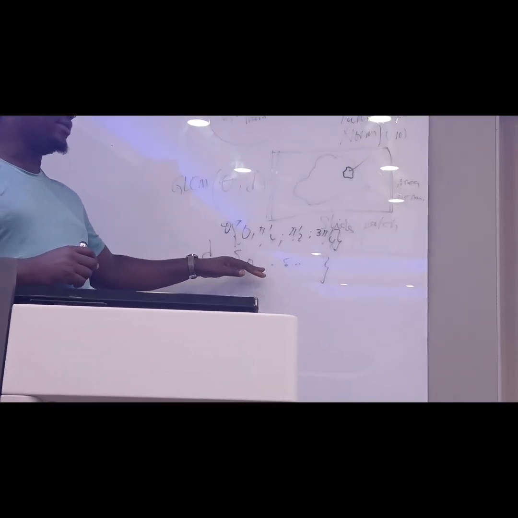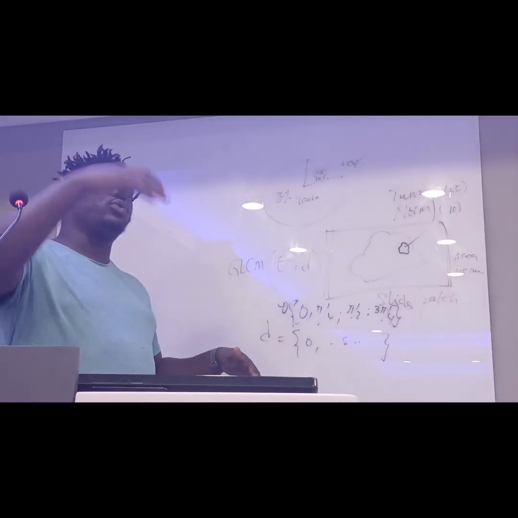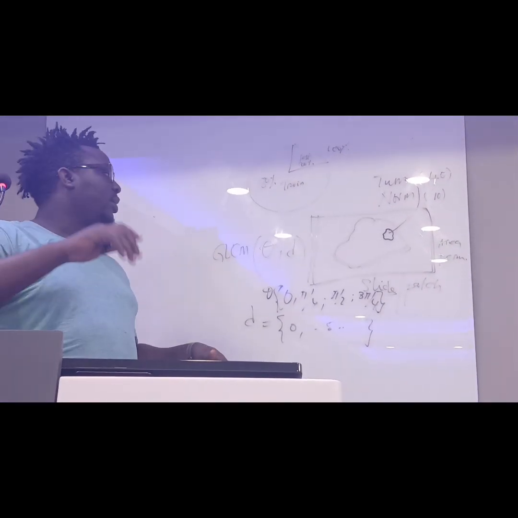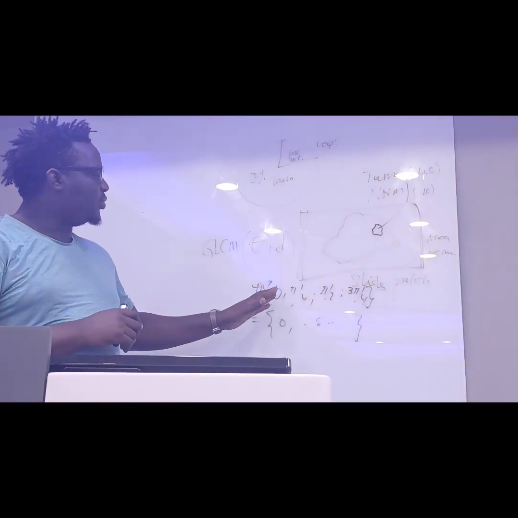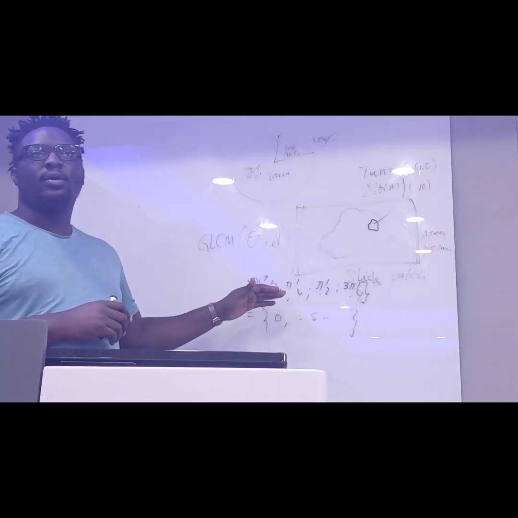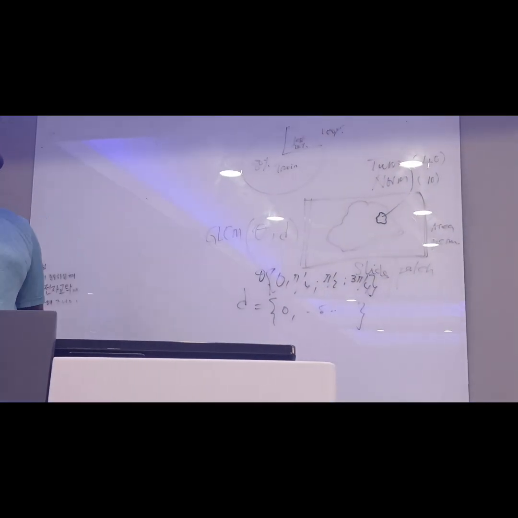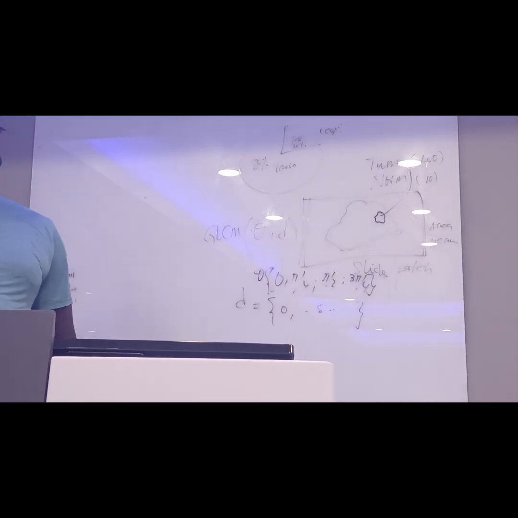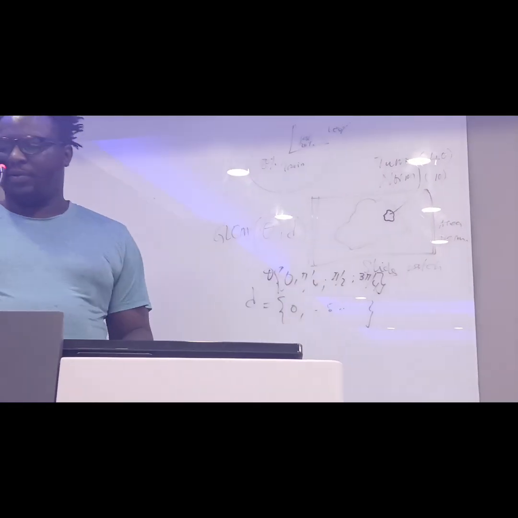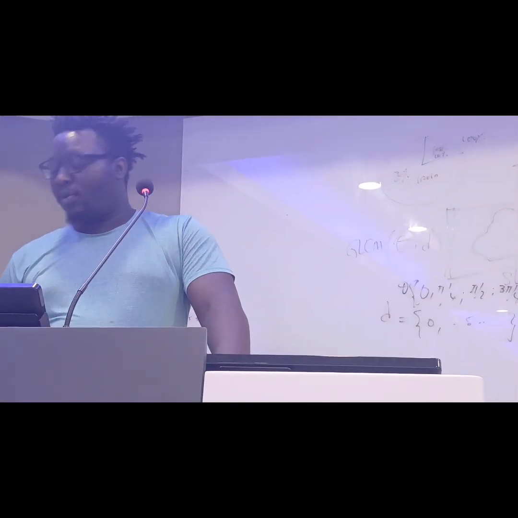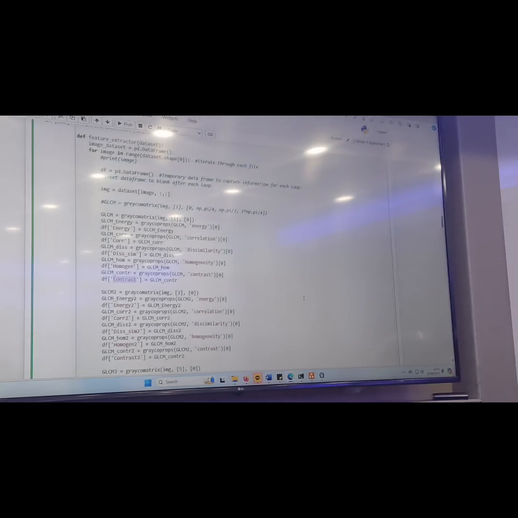For the distance, I said you can choose any integer from 0. It's recommended not to go above 7. And then for the angle, you can choose any angle here, from 0 to 3 pi on 4, for example. So you can also use pi on 180, for example. So you have like 4 options and so on. Now, I want to start extraction. So it's a computation. I want a property from this image.